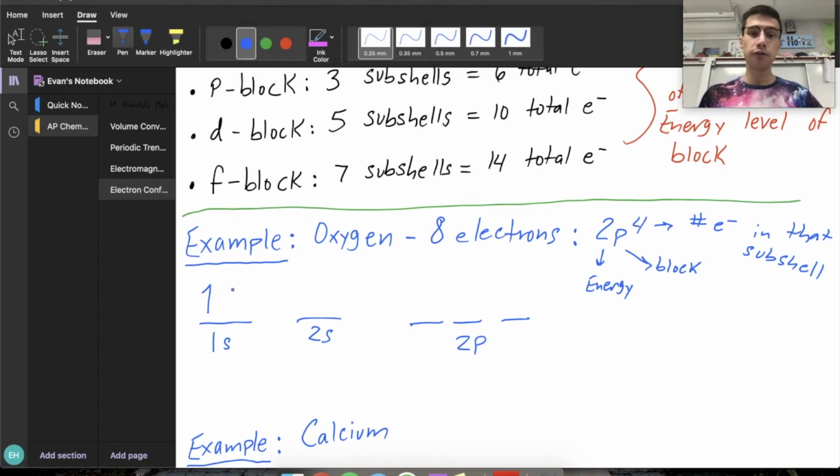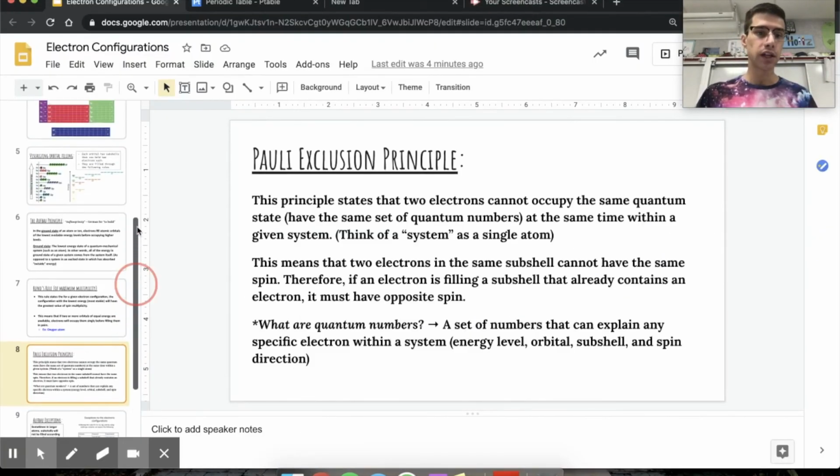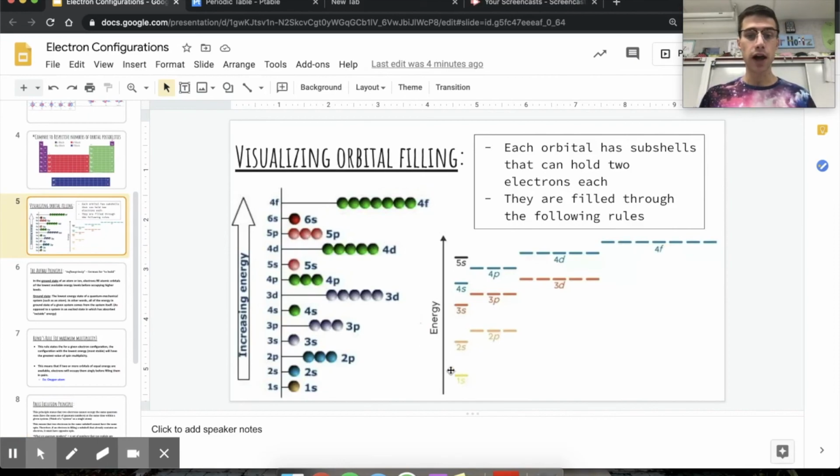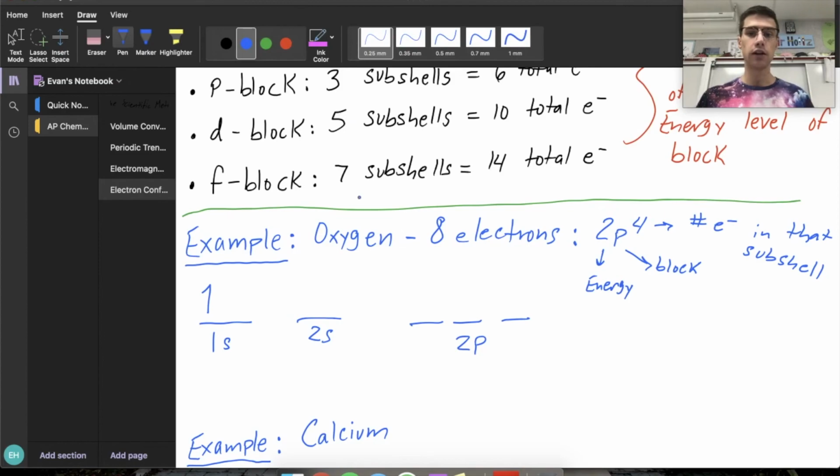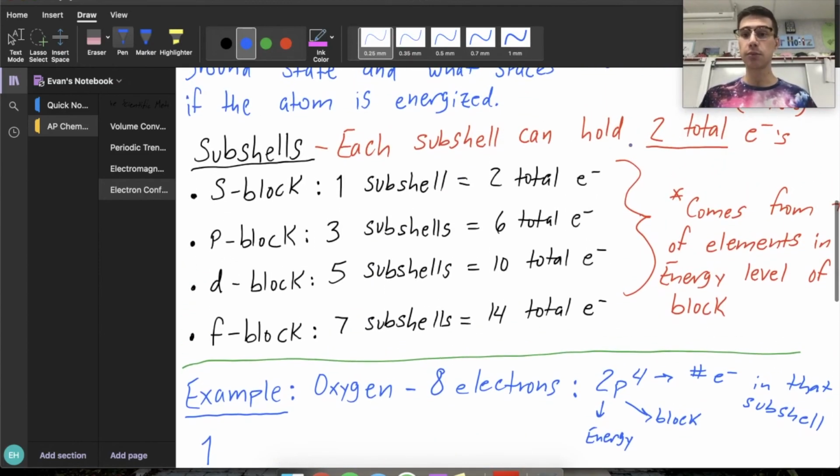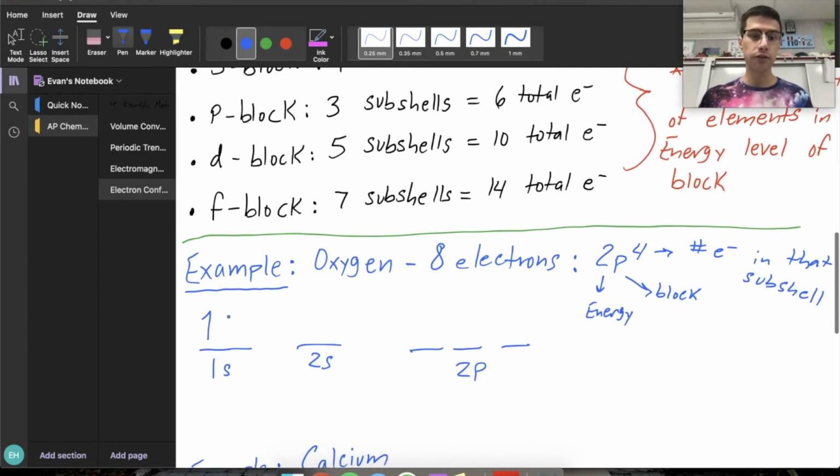But because we need to fill the lowest energy levels first, remember 1s is a lower energy level than 2s, so we need to fill all of 1s before we can move on. And because each subshell can hold 2 electrons, we need to fit 2 electrons here. So the way that we would represent the second electron, so that it still has the same energy level in the same shell, in the same subshell, but a different spin, is that we flip this upside down to represent that it has down spin.